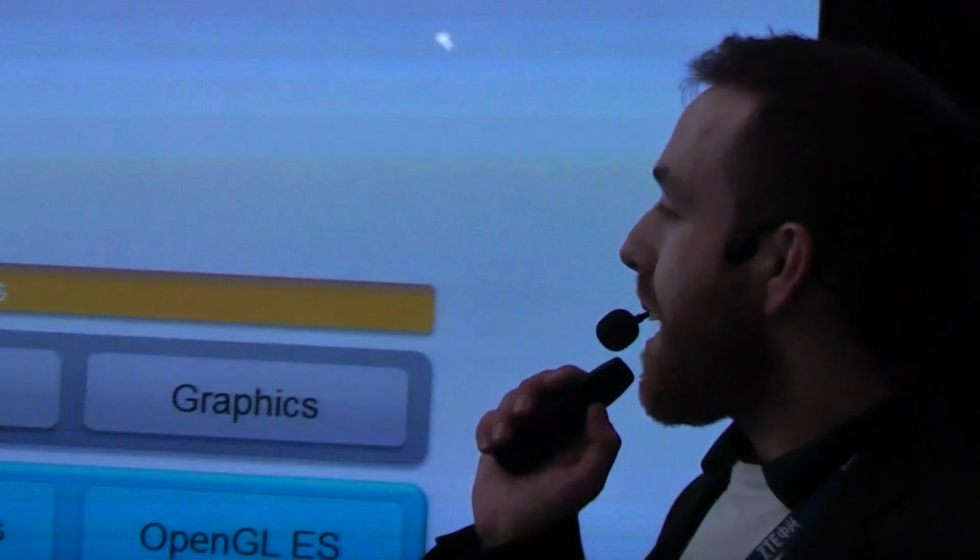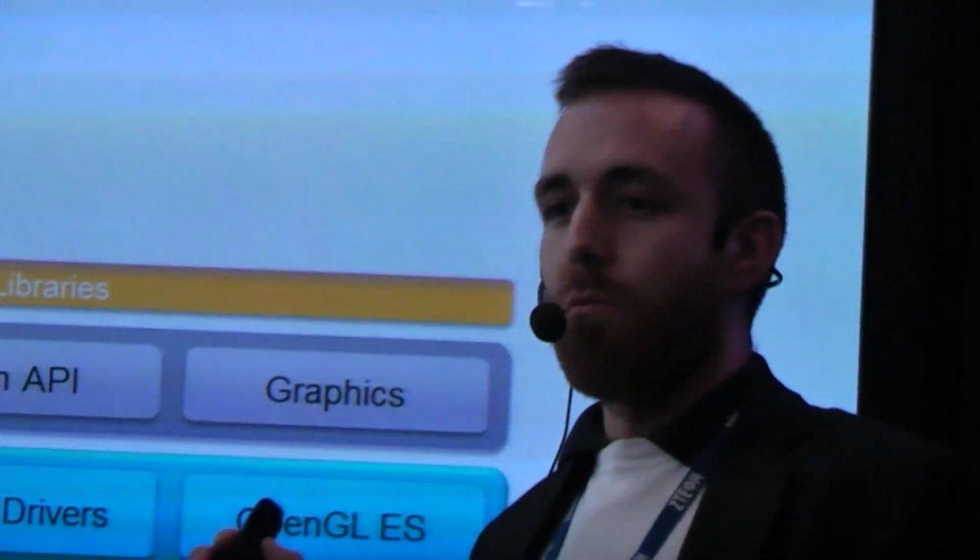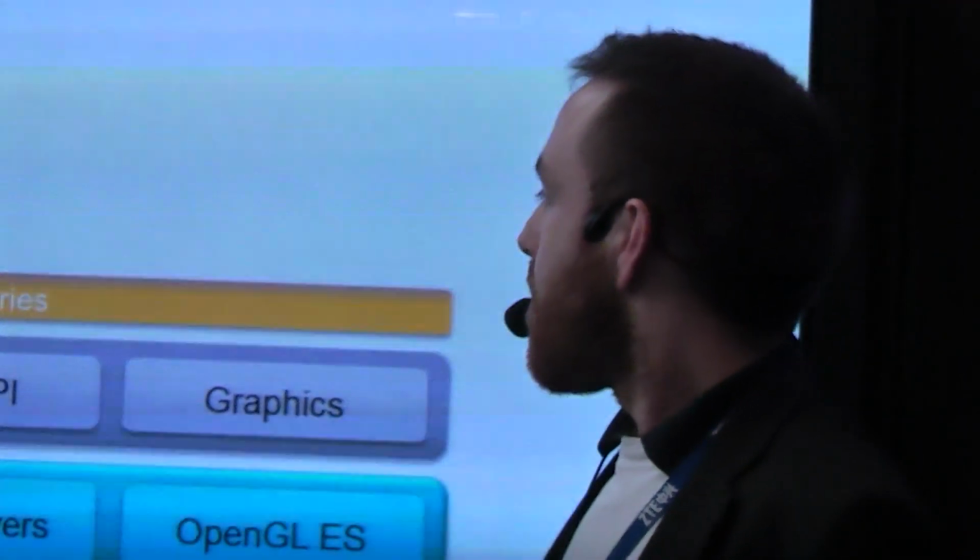And that means that basically any piece of C and C++ code will just work on top of Marmalade. So, for example, how about some physics libraries? Yep, those will work. How about some scripting languages? Want to write your game completely in Python and Lua? Yep, those will just work.